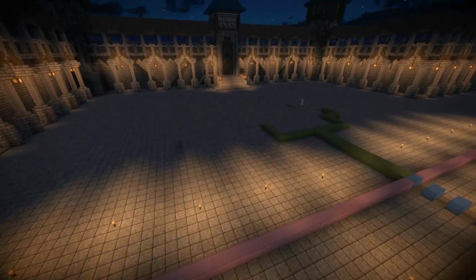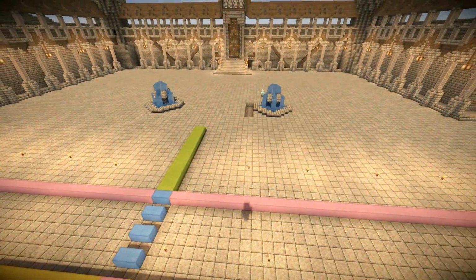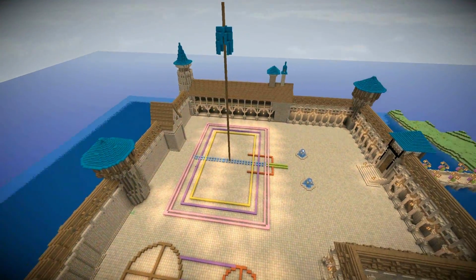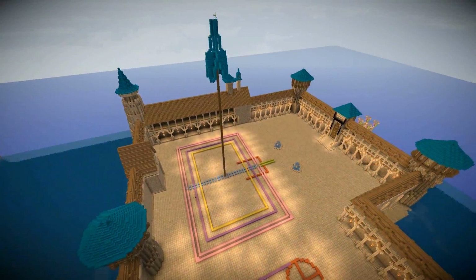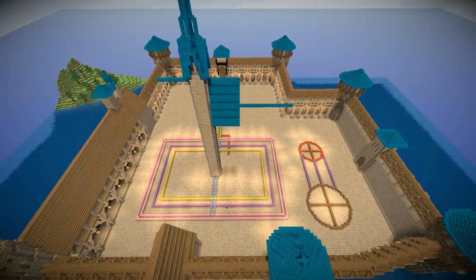Now, with most of the walls and the outside and the externals done, I was really holding off on building the main castle because it was such an important part of the build, it was something I really didn't want to mess up. So I gave a stab at it at first.